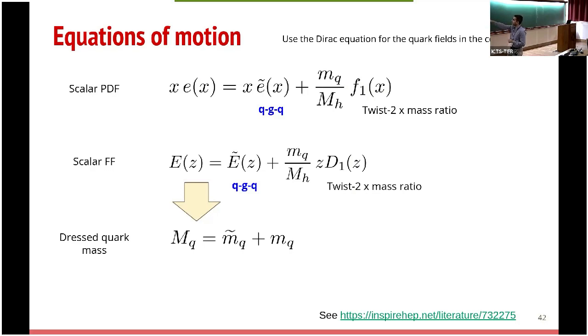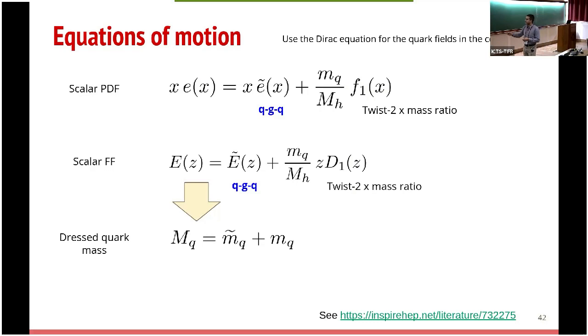So if you integrate over Z, let's look at this one first. If you integrate over Z the unpolarized fragmentation function, and you multiply by the mass, you get 1. So this term here, integrated and multiplied by m_h, gives you m_q, which is the current quark mass. The other 2 fragmentation functions tell you that you can decompose the mass of a hadronized quark, so the physical mass of a quark, as the current quark mass, the mass that comes from the Lagrangian, from the Higgs mechanism, with a mass which is generated by an integral of these quark-gluon-quark correlations.